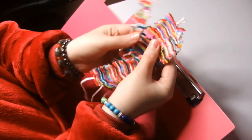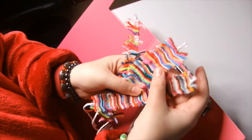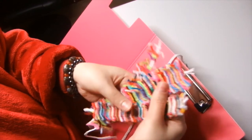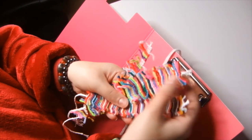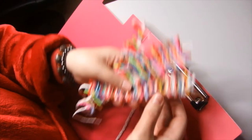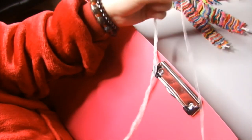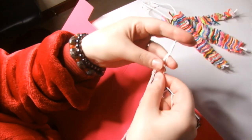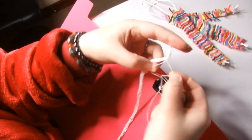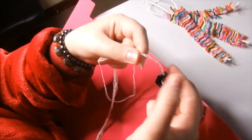So let us begin to do a bracelet like this. I've shown you the examples that I've made — eco-friendly bracelets made from threads and yarns you've got left after other works like knitting and crocheting. So this is how I made them. I took simple threads, simple yarn — it's made of two threads, as you can see. But what I've done is made a knot, so two threads, but I would consider it as one thread when I work with it.